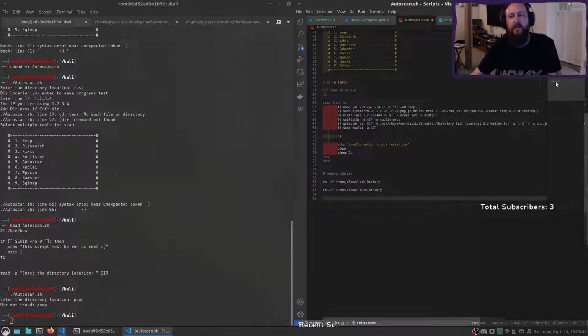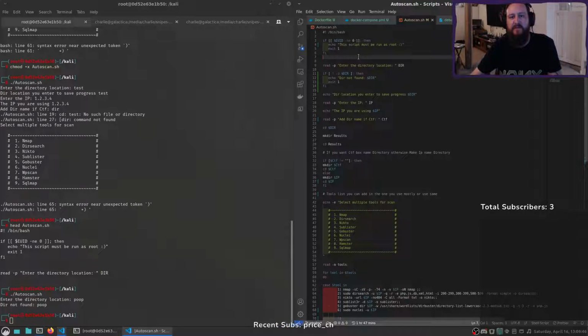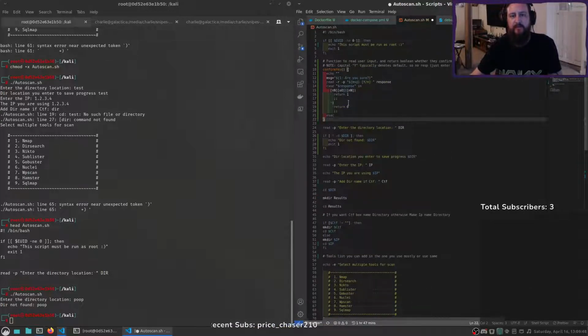Would you rather have my function up here so it's more obvious? Yeah, you can try whatever you want. This is just a yes confirm prompt. So it's doing the read in, and it defaults to yes. So anything that resembles no will quit, and anything else is yes.